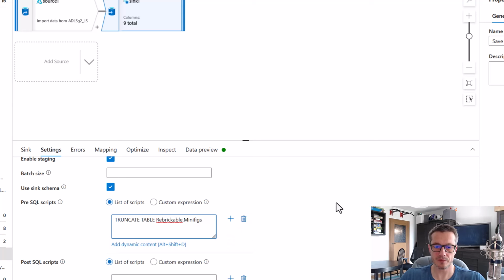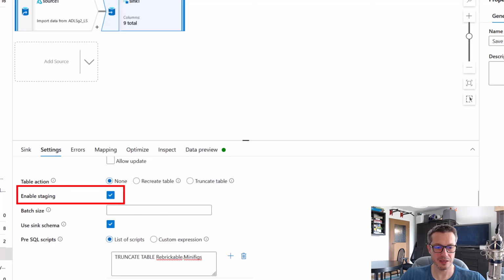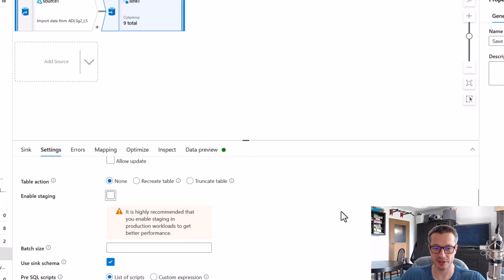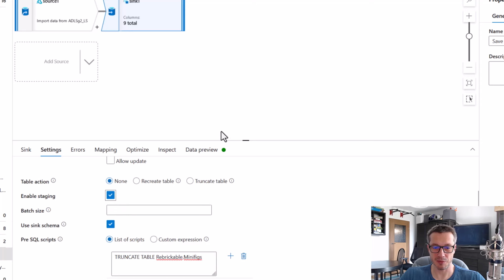All right. And the second thing that is important here is this enable staging option that is checked by default. If I uncheck this, you will see this pop-up that it is highly recommended to enable staging when you connect to a dedicated SQL pool for better performance, and this is true. So let me enable this.